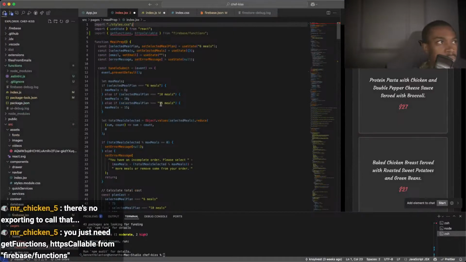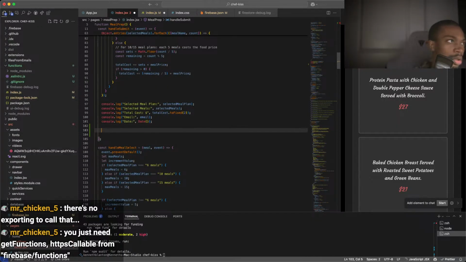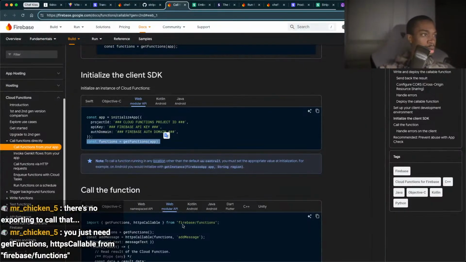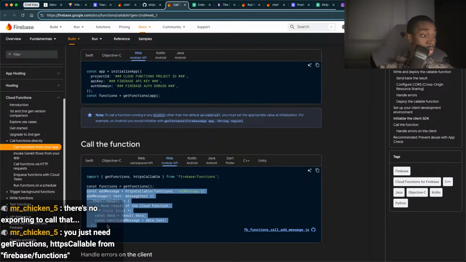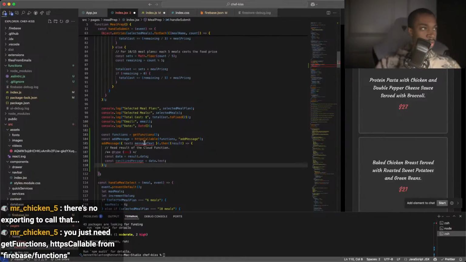I'm sorry, hold on. At the end of this, let's just copy this and see what it does. Because I can always just delete it when I am done with it, right?